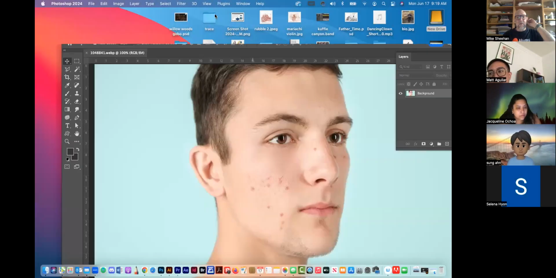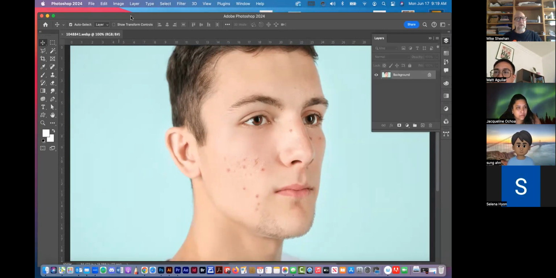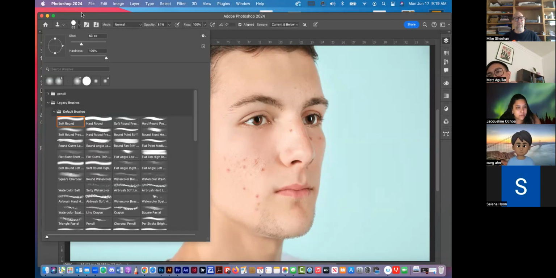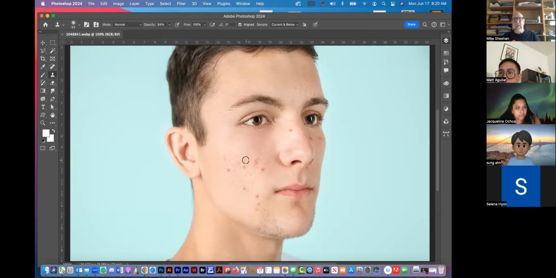Now here's an unretouched photo. We're going to talk about, okay, so we talked about the stamp brush, which is right here. And I could go to my brush controls right here and make this soft again. It's at 84, that's probably fine. And I could go right next to here, do my option click, and I can start painting all this stuff out, cleaning up that image, okay?